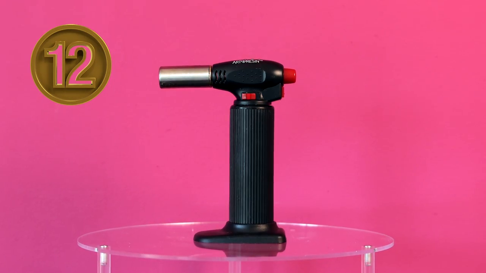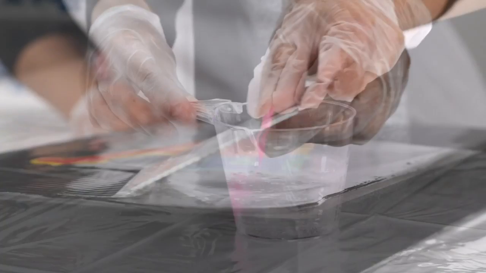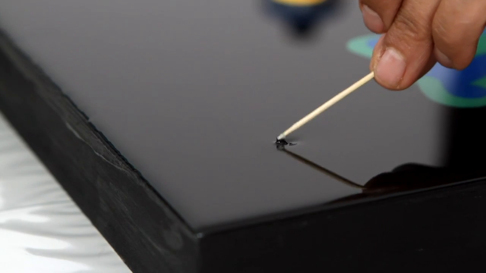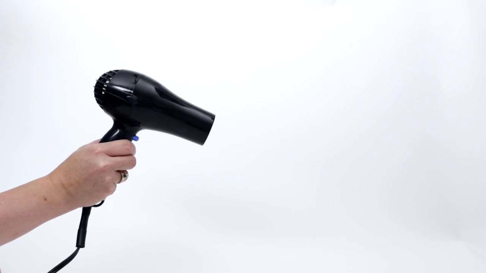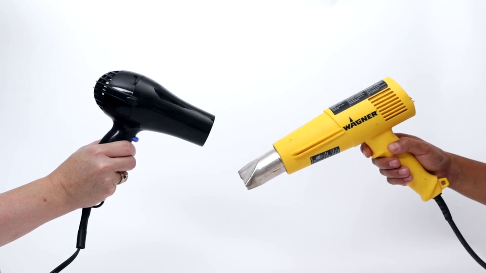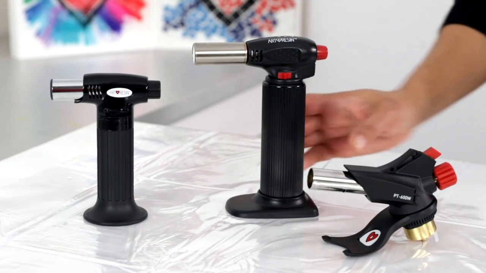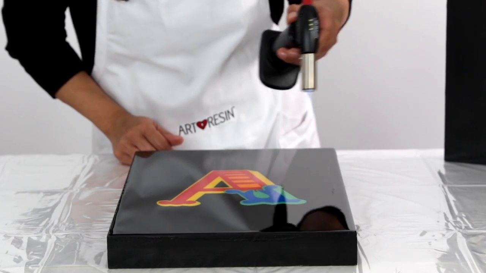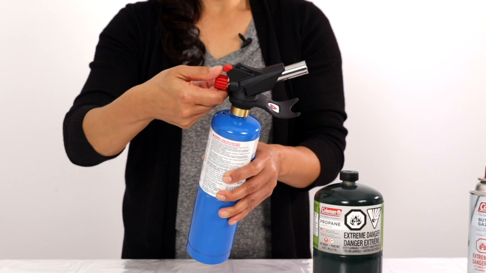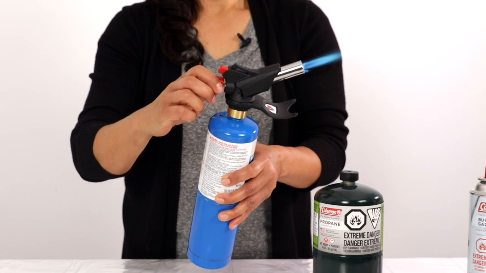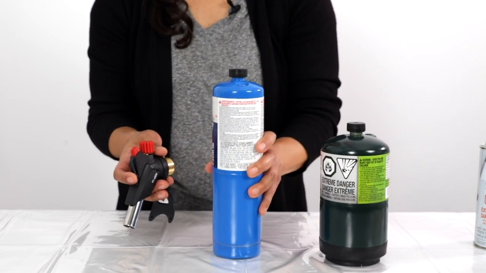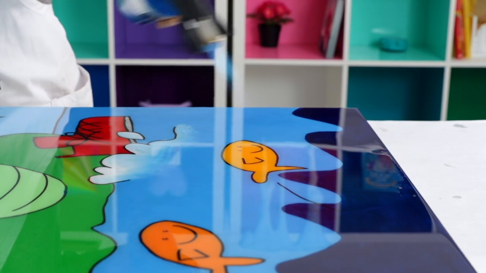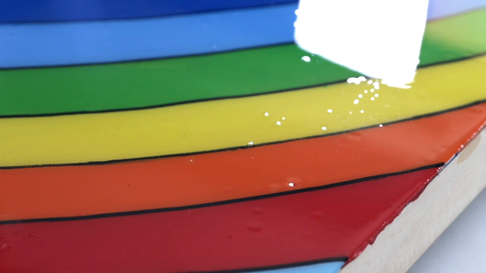Twelve, an artist torch. Mixing resin creates bubbles and these need to be removed before the art resin cures. Blowing them out through a straw or poking them with a toothpick aren't effective. Hair dryers don't get hot enough, and a heat gun is a good option when you're working with silicone molds, but for most resin work, nothing beats a flame torch to get rid of the bubbles. A small butane torch like our artist torch works well for most projects. For larger pieces, a propane torch can't be beat. Butane and propane tanks can be found at any hardware store. Oh, and if you're nervous to use a flame torch, please don't be. Once you've used one, you'll wonder how you ever did without it.